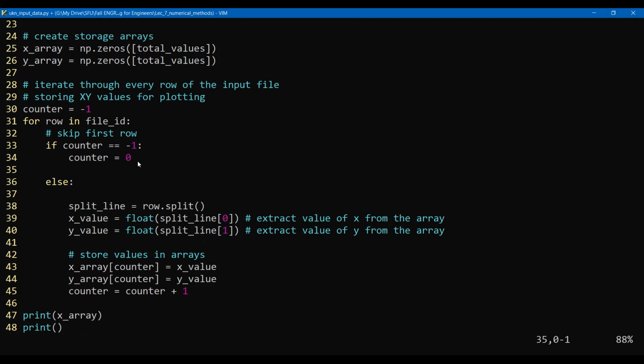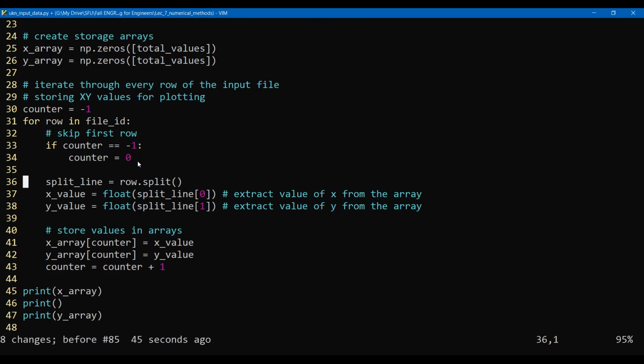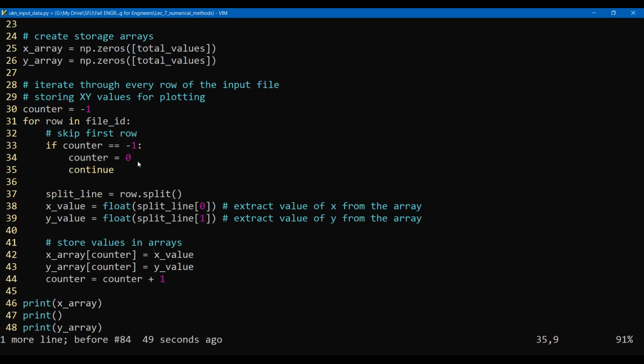The reason why you'd want to use a continue instead of an else, in my head, is that imagine you had about 100 lines of code in the loop. You'd have everything moved over, and if you have enough nested stuff, you're going to have a whole bunch of text on the far right side of the screen. It's going to be a pain in the butt to keep track of. So using the continue can make your life a little bit more straightforward. That's my 2 cents on it. It's a little bit cleaner, but those are 2 equivalent ways of writing this.